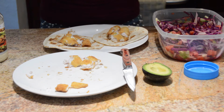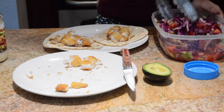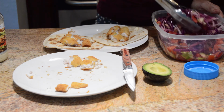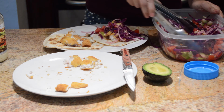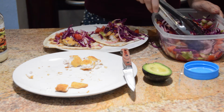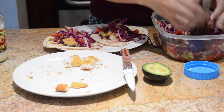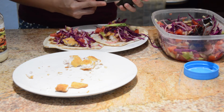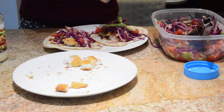Then we're gonna add our coleslaw topping. Make sure we get all of the cucumber and the tomato and the onion with the cabbage. And our avocado. There you go.